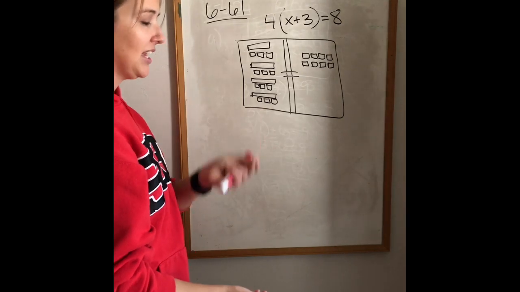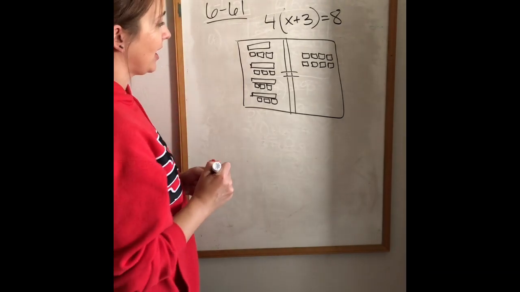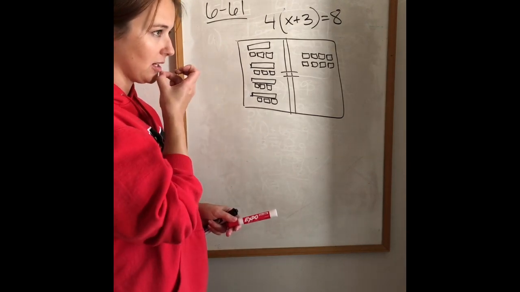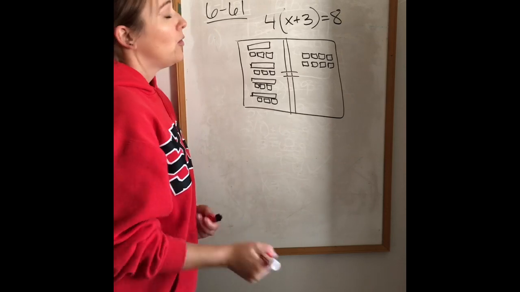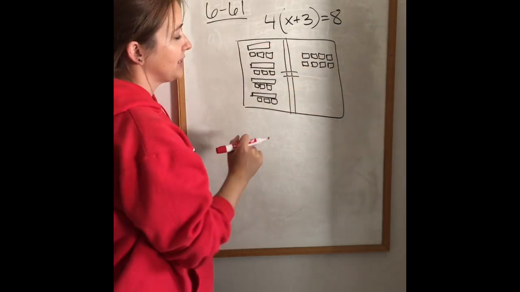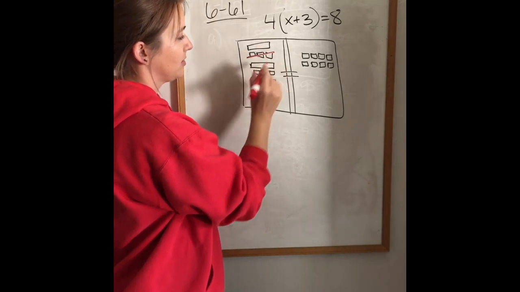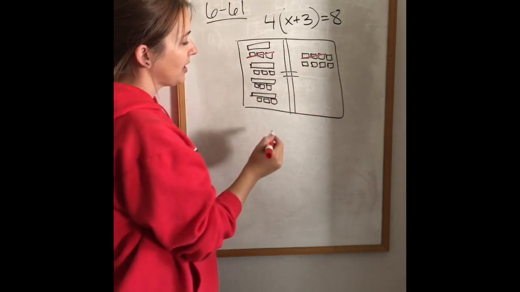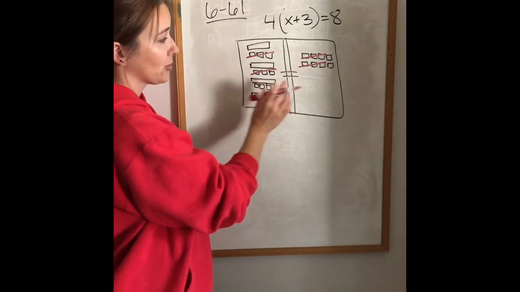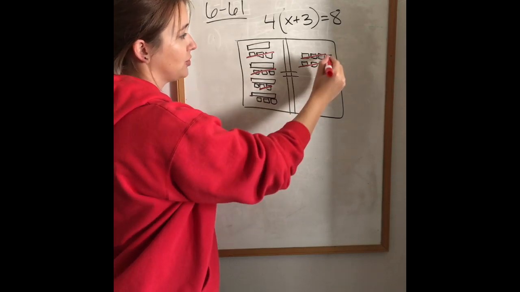Now we're going to simplify using our moves. And the move that I can see that we can do is we can remove, sorry, there's like a hair on my face. There we go. We can remove ones from this side that match up with ones on this side. So let's start removing groups of 3. There's a group of 3 and there's a group of 3. Another one, another one. Now I don't have any more groups of 3 that I can remove, but I can remove 2 more because I have 2 left on that side.